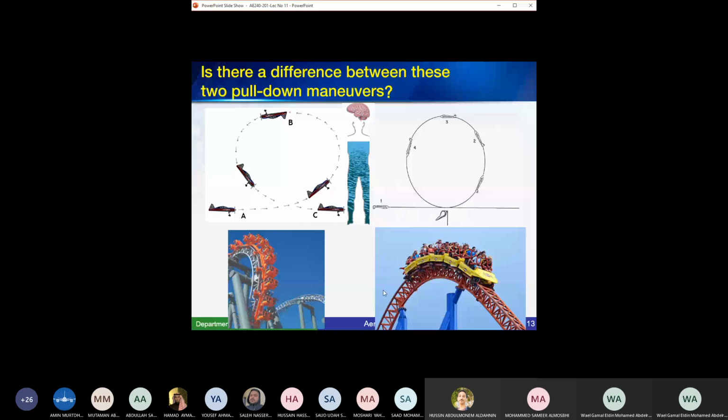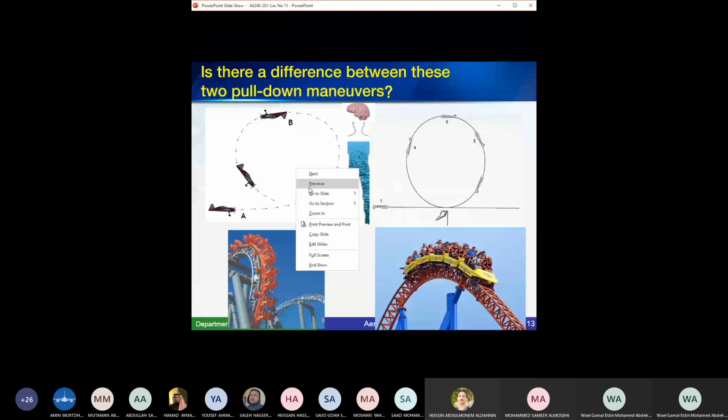Okay. Whereas if you have a roller coaster, just like this one, such that the heads are going to be on the top and feet at the bottom, one, the track has to have a wide R, R has to be very large, and two, it has to go down as it goes up before it goes down again, because you don't want to have this fatal condition of negative load factor. Okay, so by reversing the aircraft, we are kind of making it a positive load factor again, rather than negative load factor. Okay.